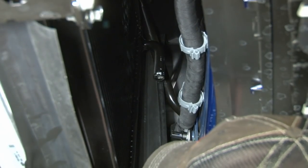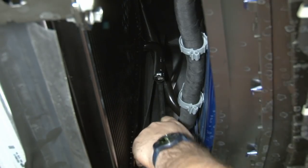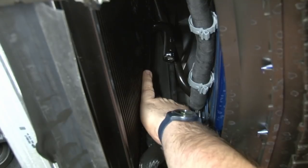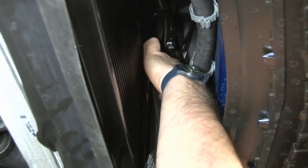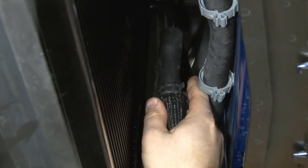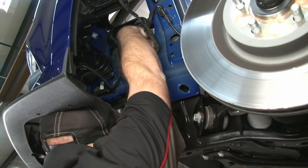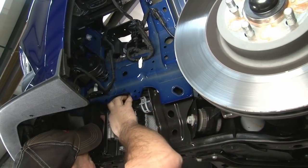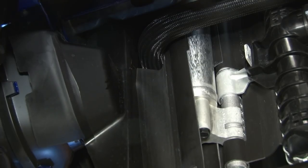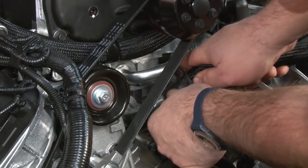Now we're gonna connect the outlet line from our heat exchanger up to our intercooler. You move this rubber flap aside, sort of feed it through, and we're gonna have to come back and trim it. And we're gonna trim the rubber flap so it closes properly again. Once the hose is routed, secure the clamp on the intercooler side as well as on the heat exchanger.